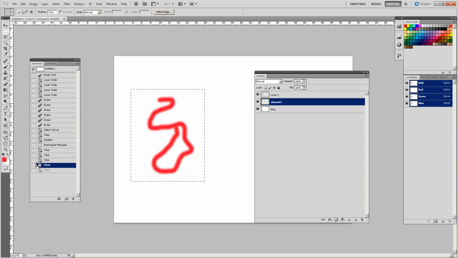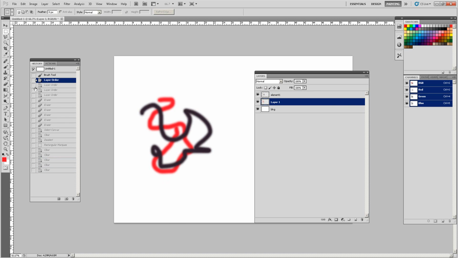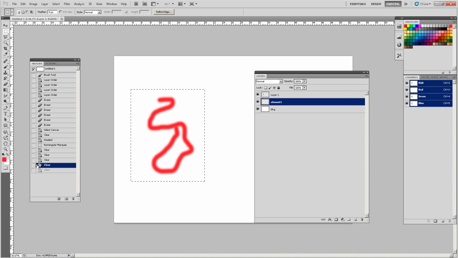We can just run back through the history or forwards through the history. I can go right up to here and get them all back. So you can run up and down the history, and it will record a certain amount of levels. They sort of keep pushing up, so be careful you don't go too far and try and get back. That's why it's important to save the document as you work through it. So save it as document 1, document 2, document 3, etc., obviously replacing document with the name of the file.